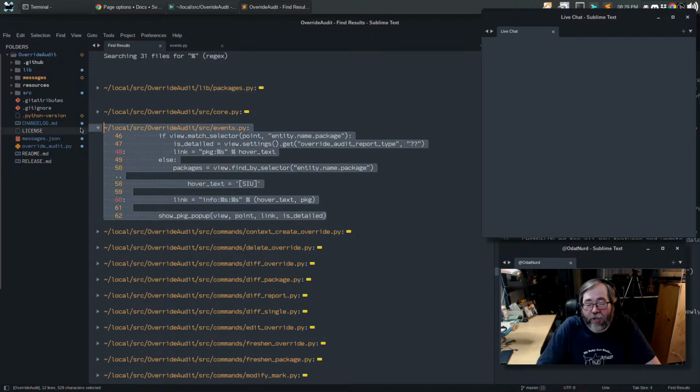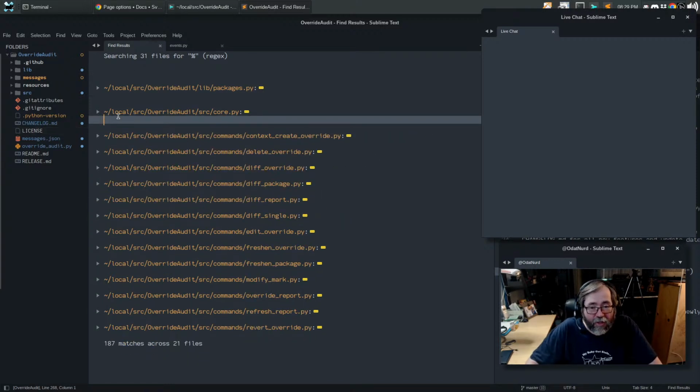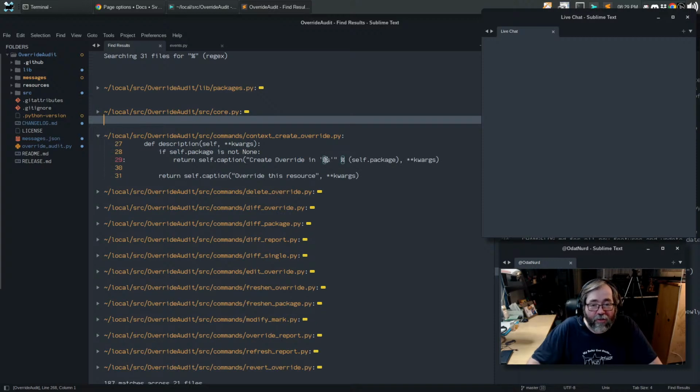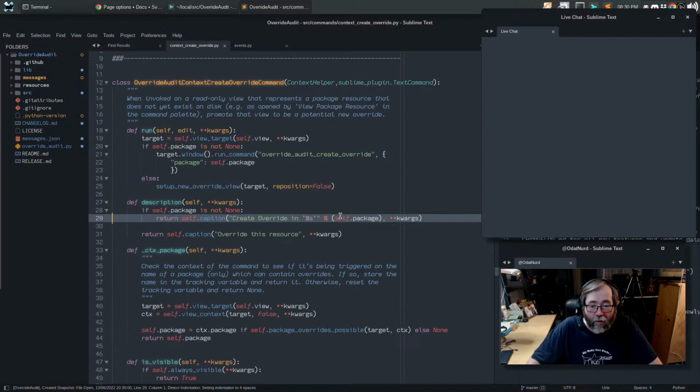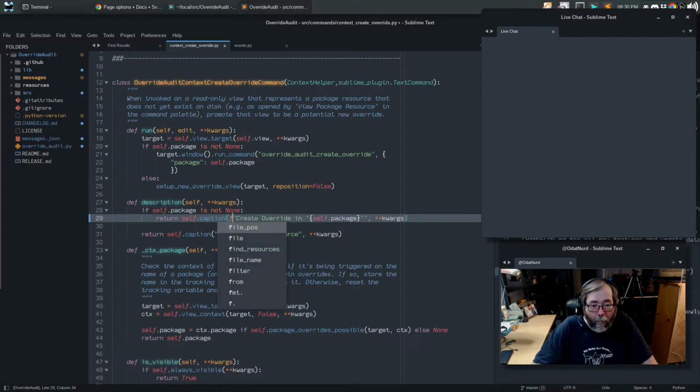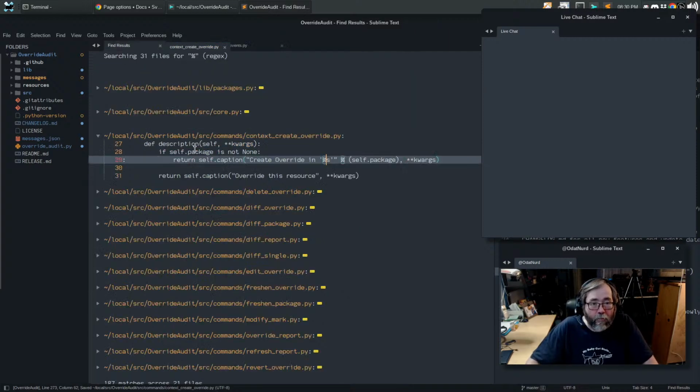Assuming I'm doing it right, which I should probably check from time to time. 21 files, you say. Create override in U. So that one's done.